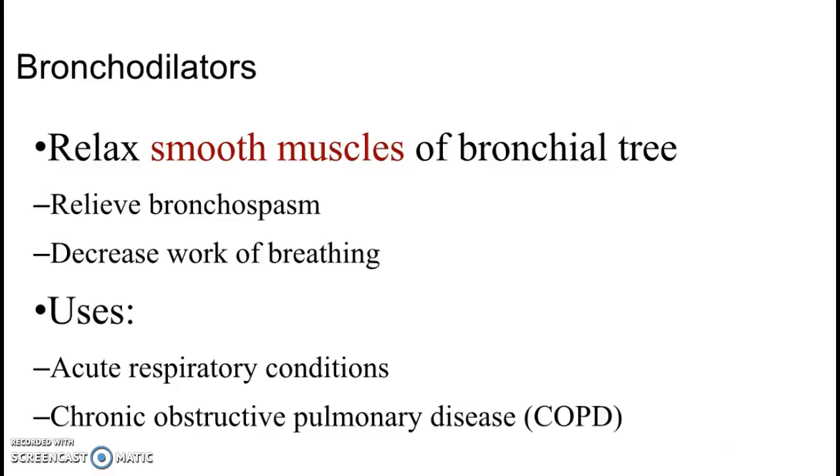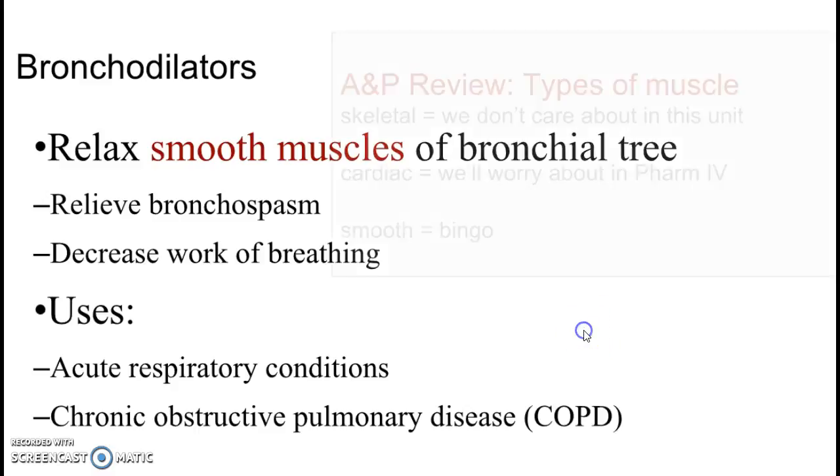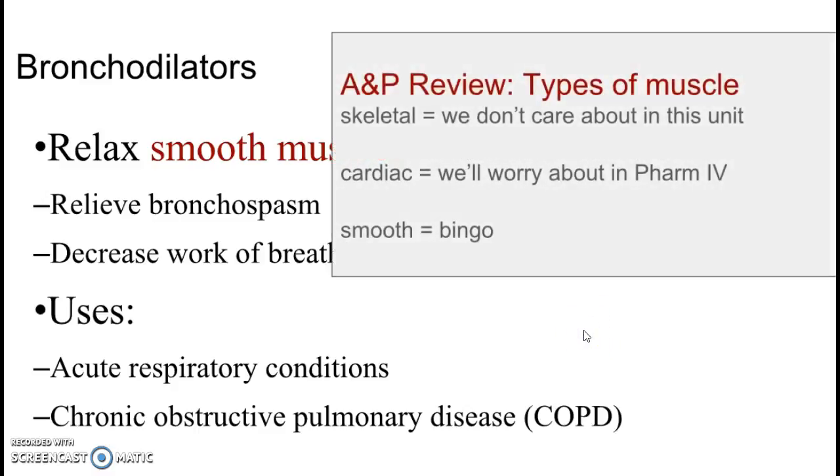Bronchodilators are going to relax the smooth muscles of the bronchial tree. Now, it's been a while since you had your A&P, and so maybe you might have forgotten just what those smooth muscles are. I know I do sometimes. But just to review, we have 3 basic types of muscle. Some people, if you're really into A&P, can break it down even more, but I'm going to say 3.